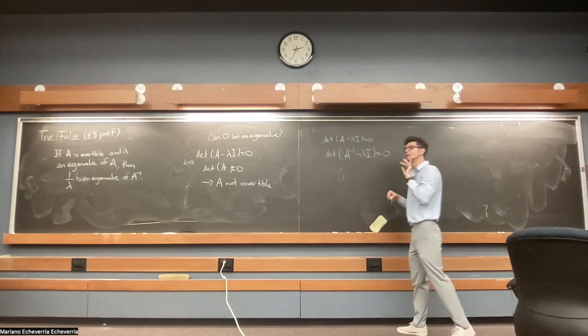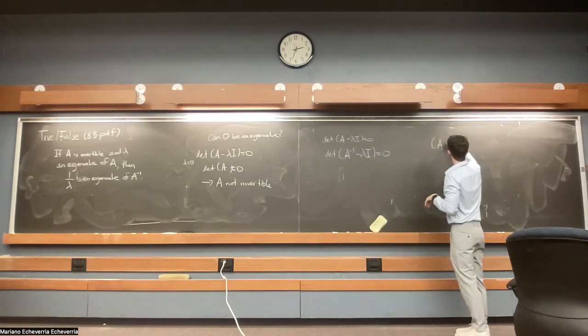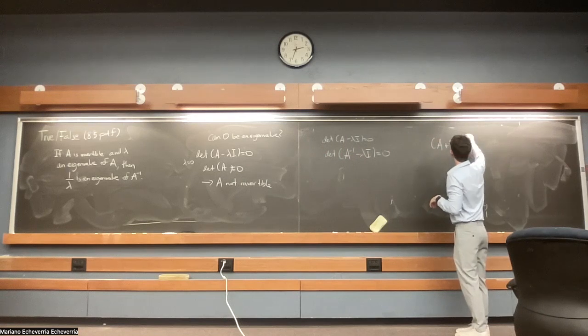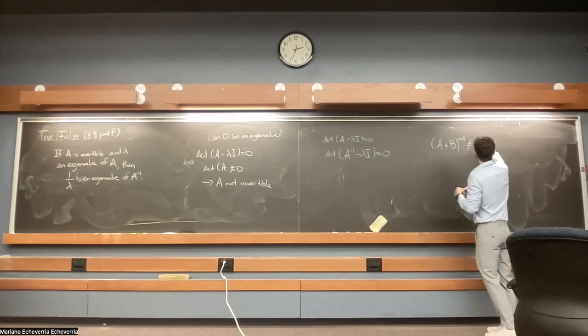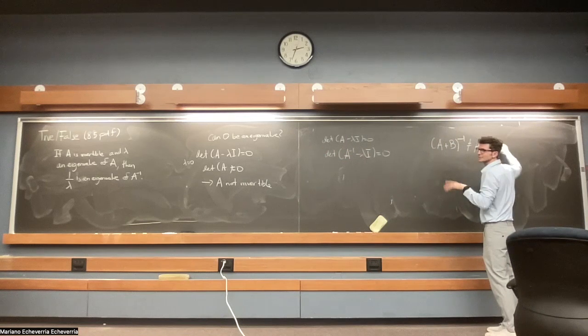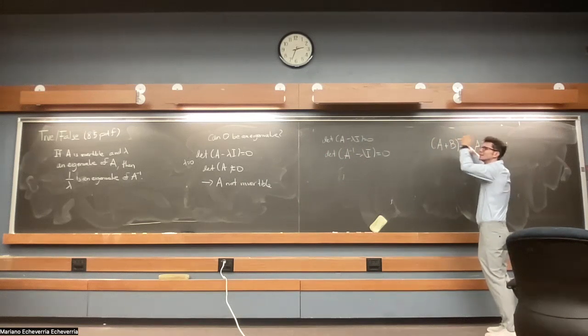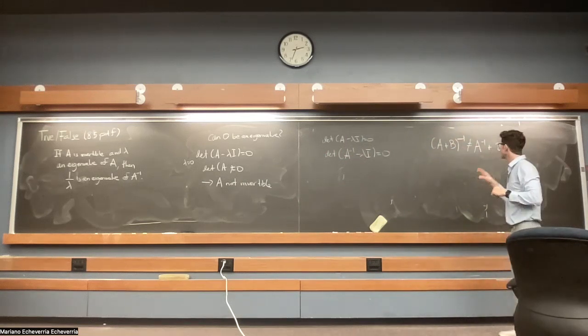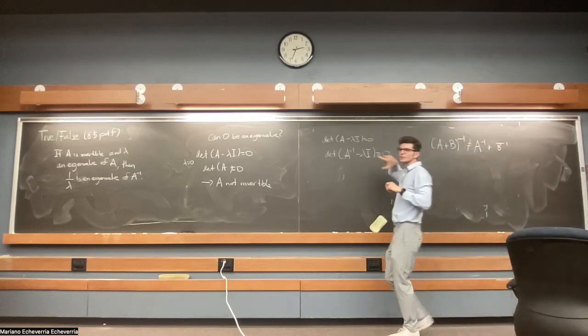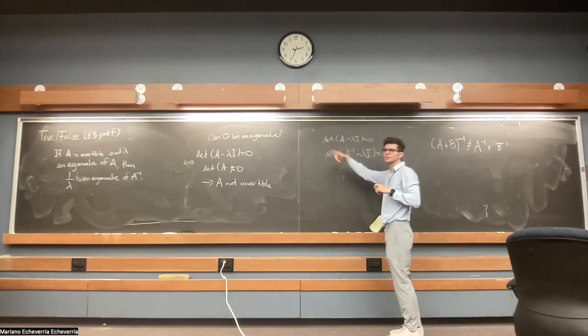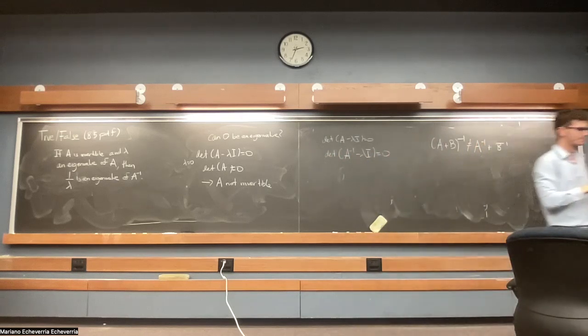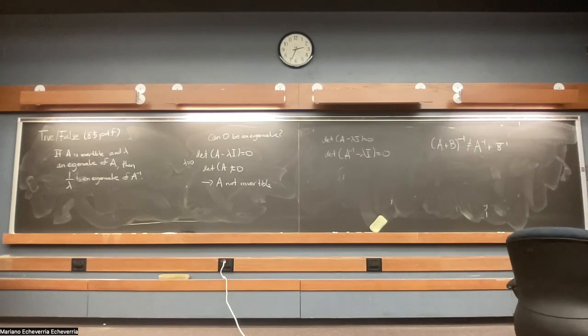Right, with inverses, remember that in general, this, or with a minus, it doesn't matter, is completely different from something crazy like this, right? Even for numbers, this wouldn't work, because for numbers, 1 over A plus 1 over B, or A plus B inverse, is not just the sum of the inverses. So you can't just factorize an inverse or apply inverse so easily like we did with transpose. Transpose can break things down into parts, but it is more difficult this way.